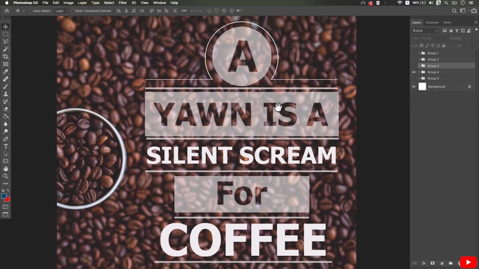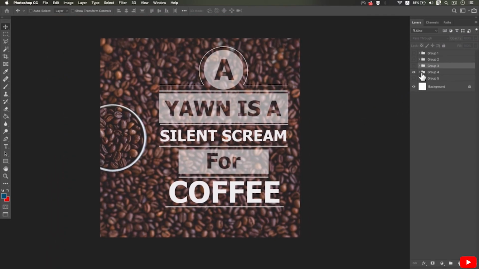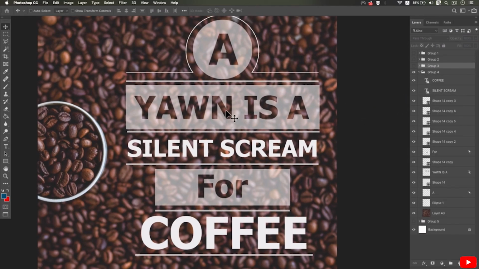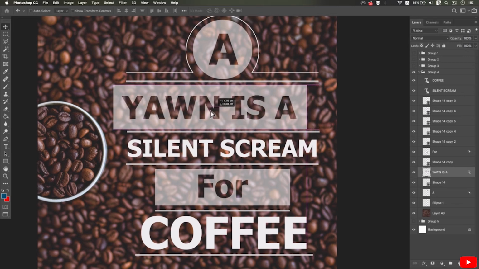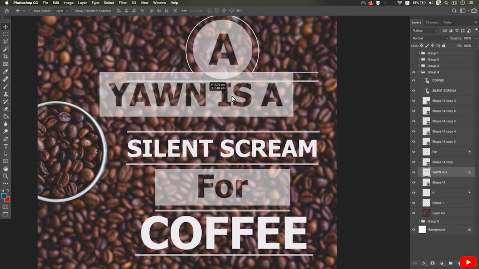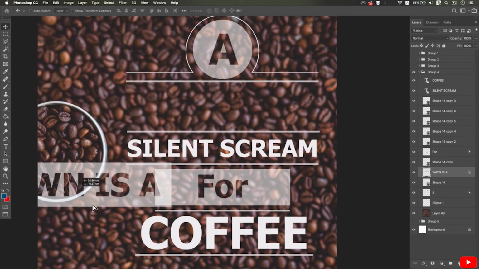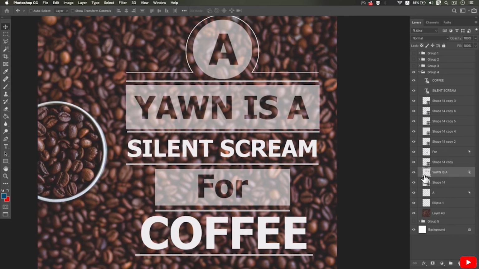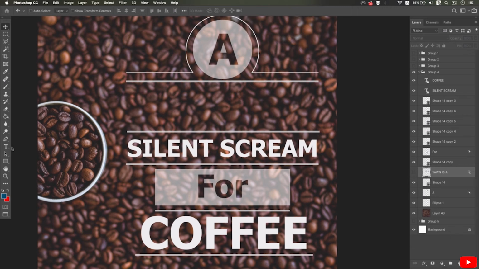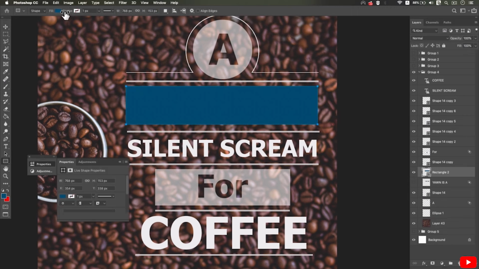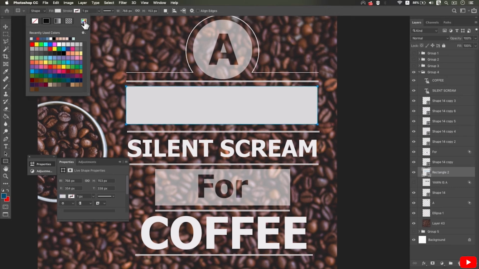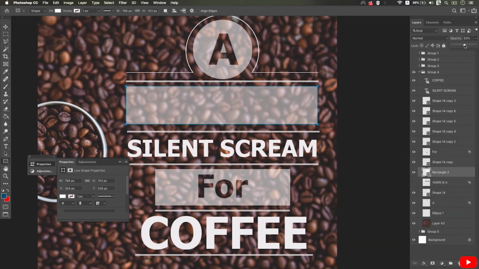This is quite an interesting image. The word here is not a solid color, but is filled with the background image. There are various ways to create this image, and I'll be showing you one possible way. Let me hide this first, and I'll recreate it. First, draw a rectangle here. Give it the color white, and lower the opacity to make it semi-transparent.